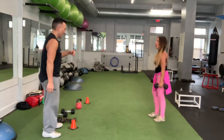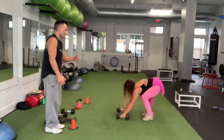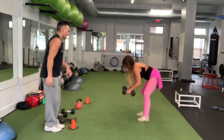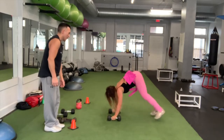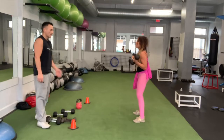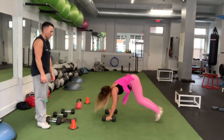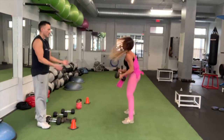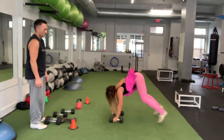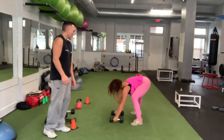So ready? Go down and go. Down, jump out, jump in, and up, stand up. 3 curls. 1, 2, 3. So now 2 half burpees. 1 and 2. Come on up. 1, 2, 3. Take it down. Here comes 3. Here's 1, 2, 3, and up. Here's 1, 2, 3. Here comes 4. Here's 1, 2, 3, and 4, and up.